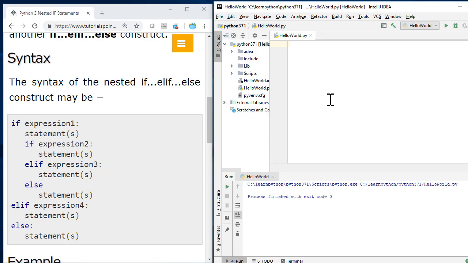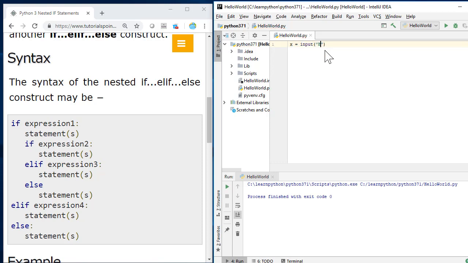So far we have been declaring variables where we have been giving a fixed value. If you want to take an input from the user, you can make use of another function that we will learn in this exercise. It's called the input function. Let's declare a variable x, and instead of giving x a fixed value, we can ask for an input from the user. We can use the input function, and as you can see, IntelliJ shows input, and you can write a prompt.